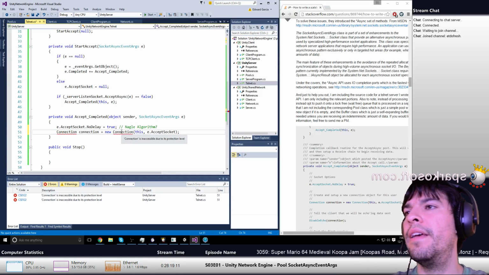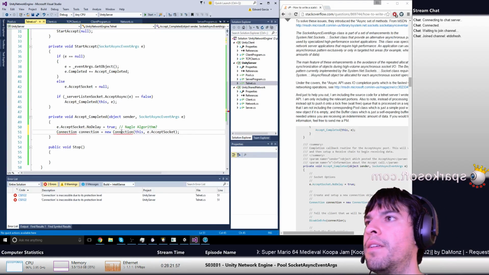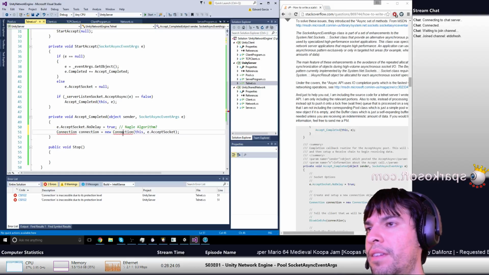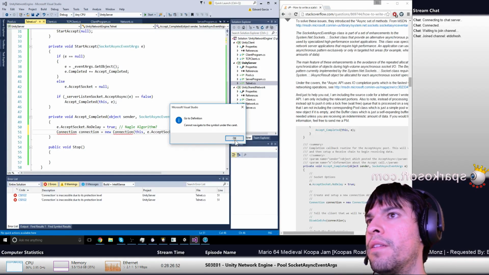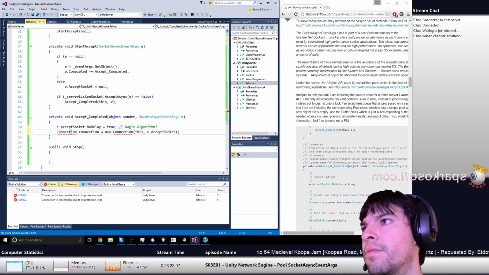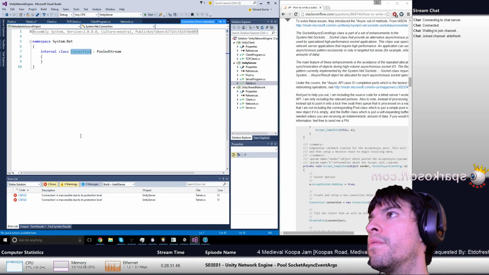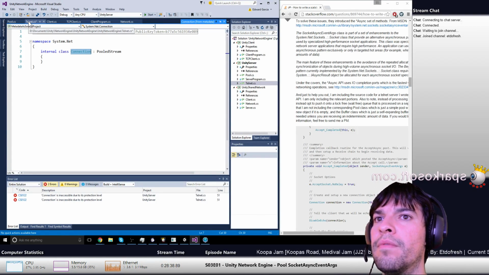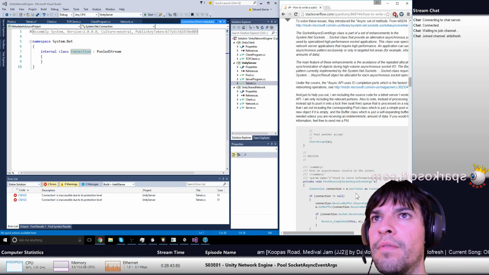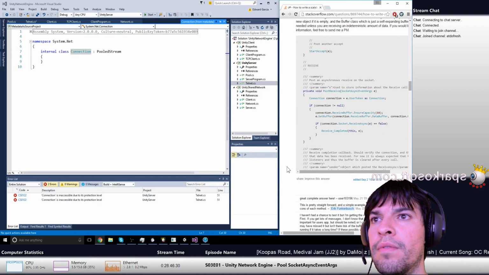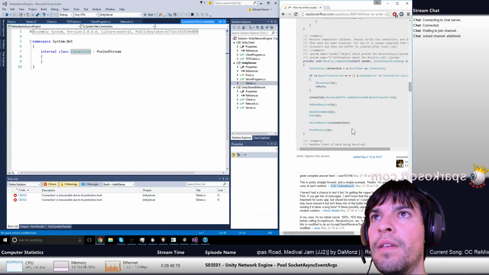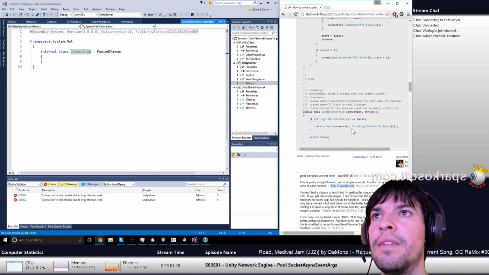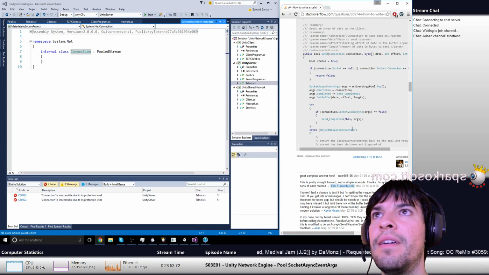Alright, so inaccessible due to its protection level. Huh. Let me select through this code right quick just to make sure I see it all.